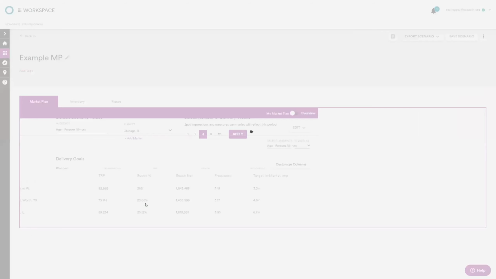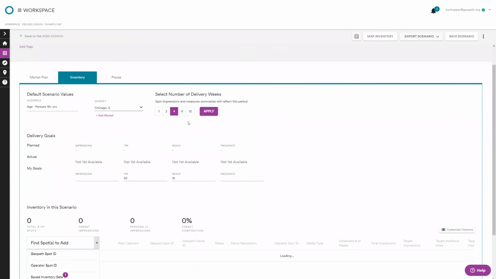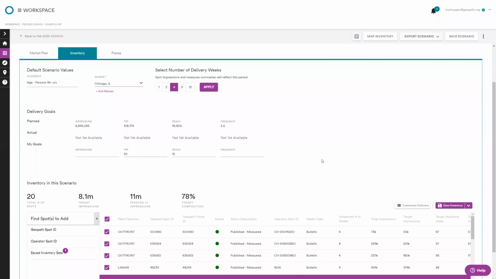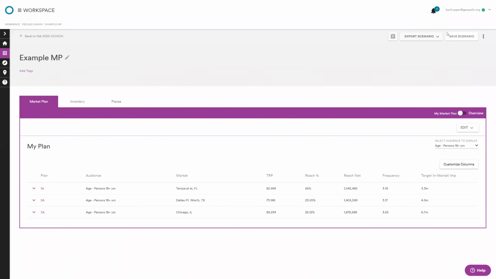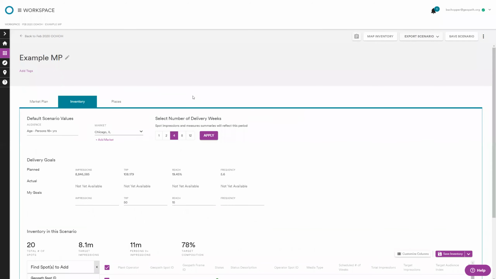So this was when we were going through in a more in-depth way and talking through everything. In this example, we've got Chicago market, 18 plus, with some 20-something units here. To export from the Workspace module, you have to be doing an inventory plan. There isn't much you can export from a market plan. I mean, you can, but it'll export the inventory plan things. When you're in the Workspace module and looking at the inventory plan, you have all your things here. Like I said, it's super easy. Export scenario and download as CSV, and it'll just download.